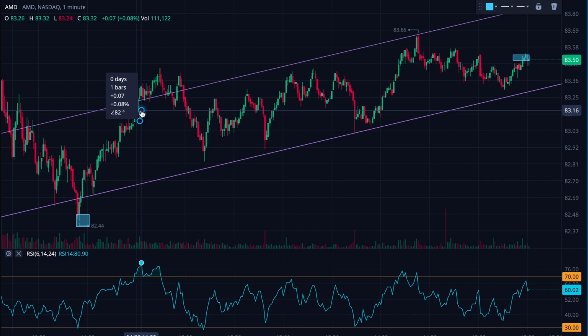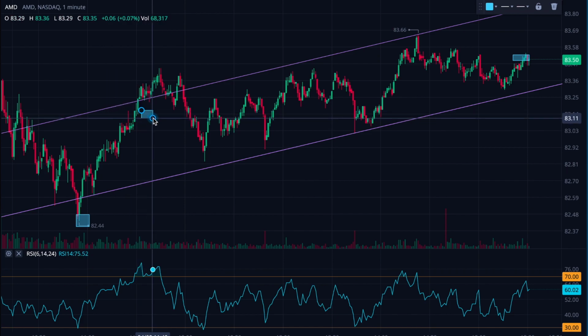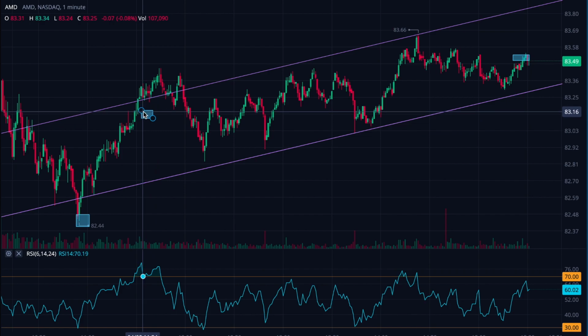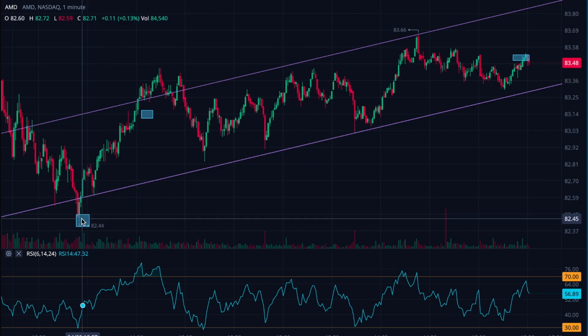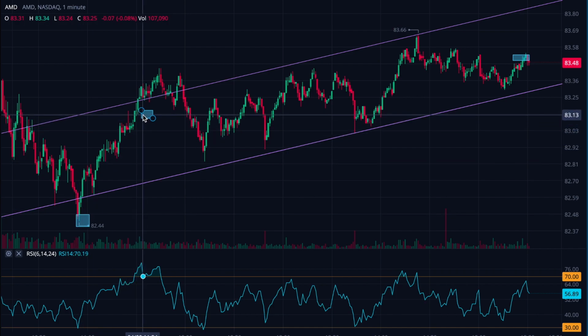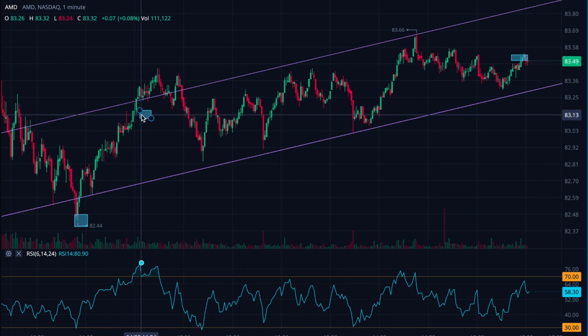Would have sold out right here, okay? And so that would have basically given us a selling out at 83.16. It would have bought in at 82.44. But I mean, so that's almost $1 per share movement in what? From 10:54 to 11:34. So what's that, 40 minutes? $1 per share. And that would have just, at that point, the channel wouldn't have even been formed.